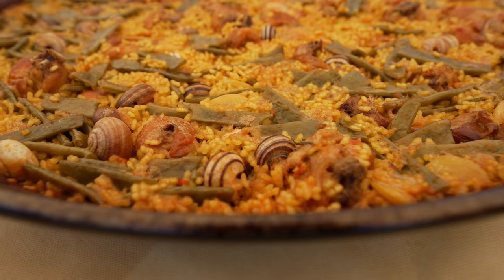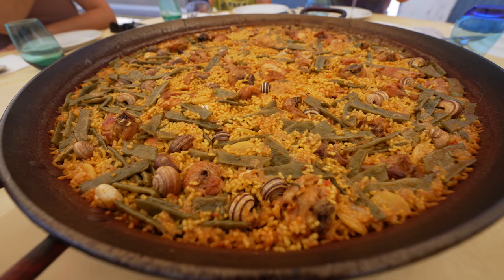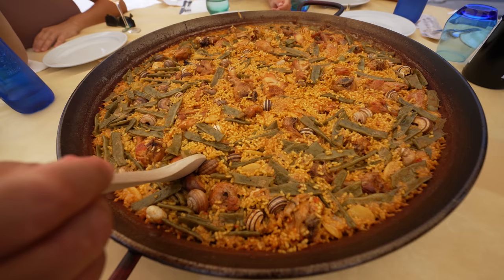So you eat paella from the pan, using a wooden spoon. With a spoon. And everybody sticks to their own slice of the paella? Yes, we have our portion, like you are playing Trivial Pursuit. Where are the lines drawn on the paella? That's just the honor system. The honor system. You can envision your slice, your triangle of the paella. It's like a pizza, your own pizza. Your triangular slice. So we're about to go in.